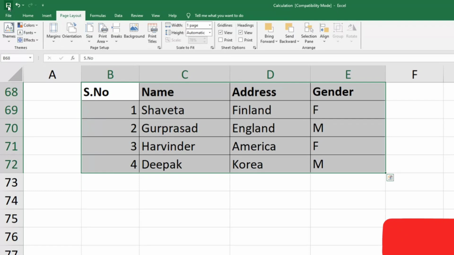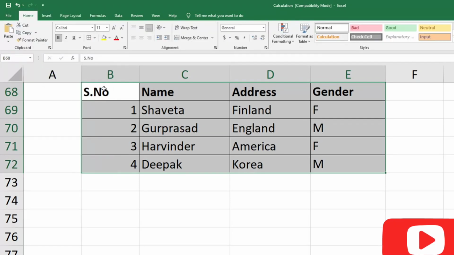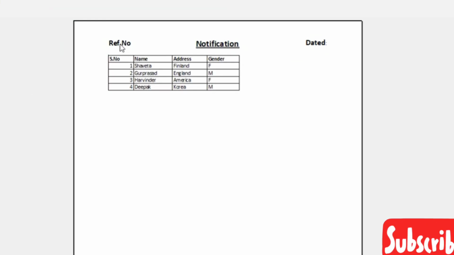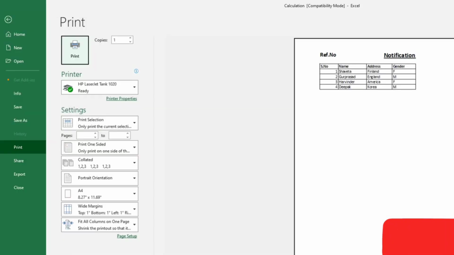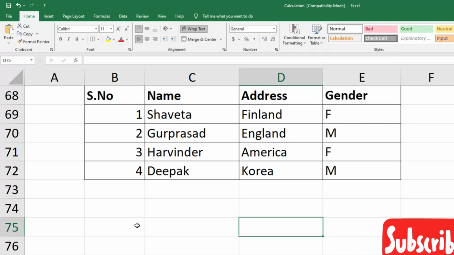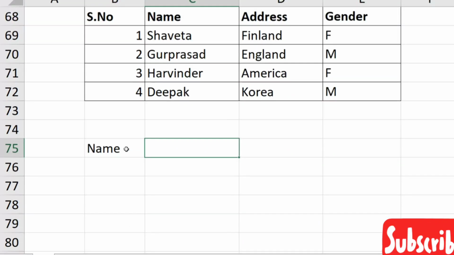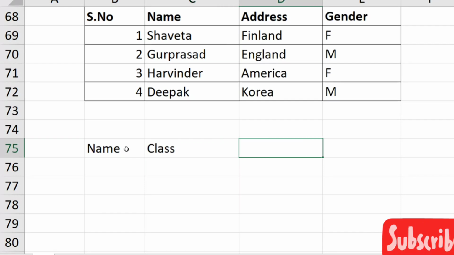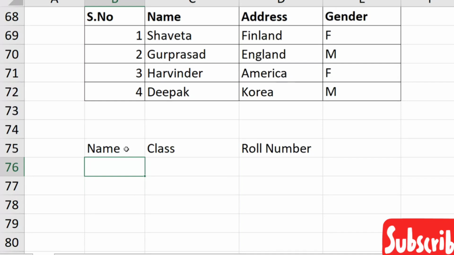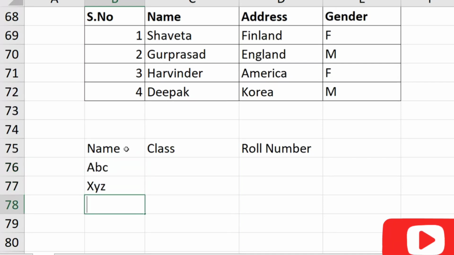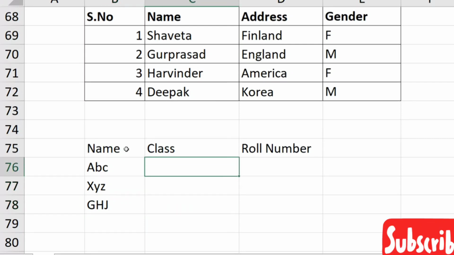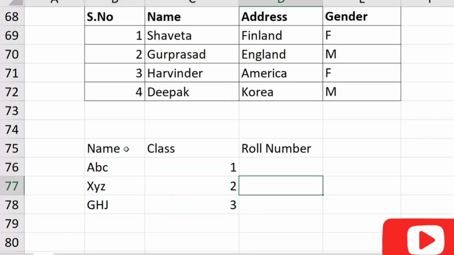Now I am creating a new table to show you that the header and footer is static. It will not change. You can write any data or create any database. This header and footer will remain the same unless or until you change it.